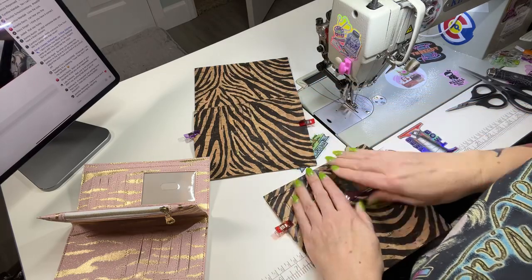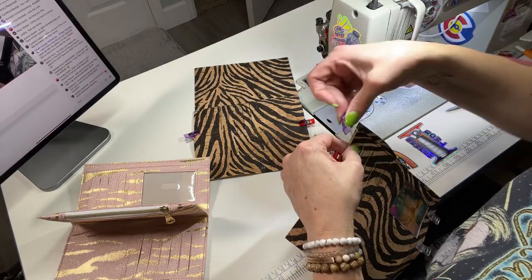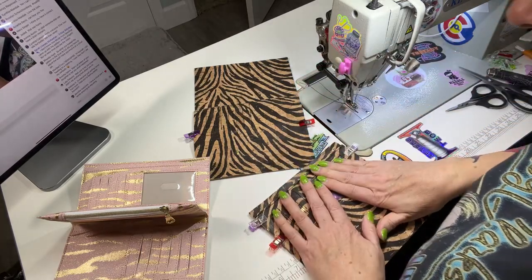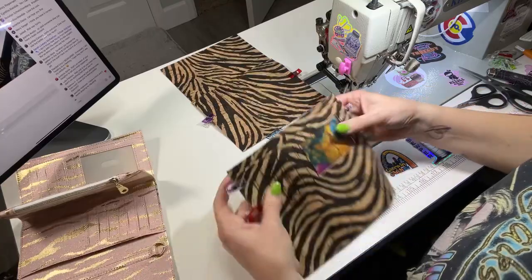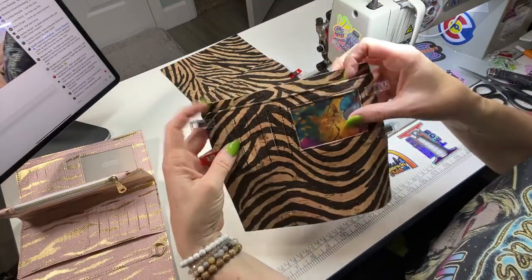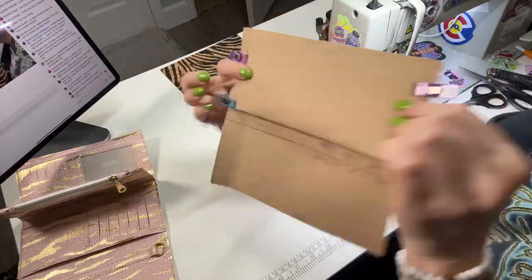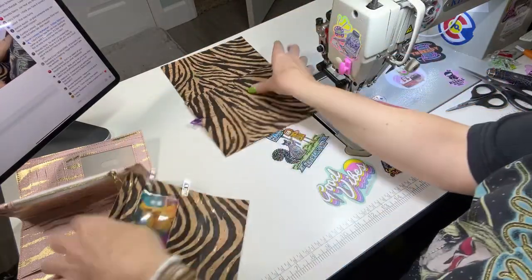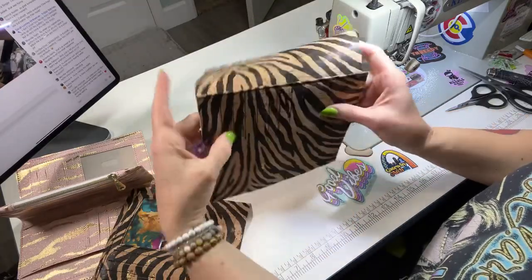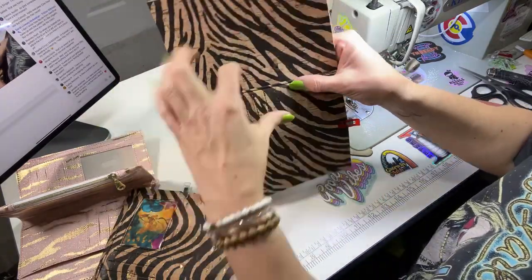Okay. And there's room for adjustment for all this too. So this card slot, all done, top stitched, and this line folded back up to the top, so that makes a slip pocket. This one, card slots, and we folded it at this line back up. It's gonna make another pocket.